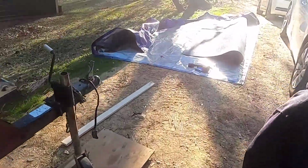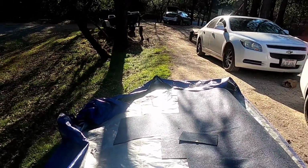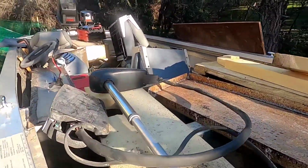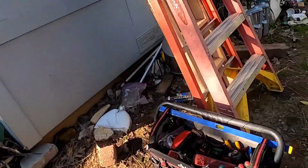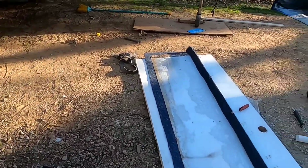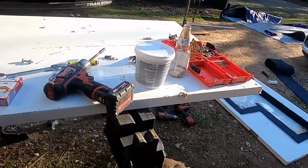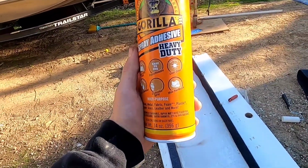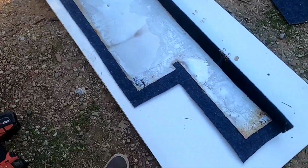But we barely made a dent in this carpet. We got our plywood back there that we need to cut, but right now we're trying to do all the shitty parts, which is all this carpeting. It's really taking forever. We're using this indoor carpet adhesive on the face, and then on this back side, because that stuff takes almost 20 minutes to set. This stuff we're spraying on the back side is working fantastic. Sets in a couple minutes and bam, you can start doing the edges.